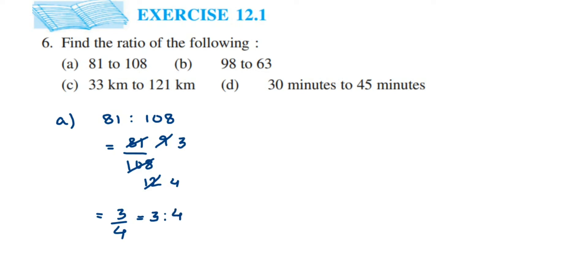Then second question, we have 98 to 63. Same thing, we have to reduce the number. So I'm going to write this in ratio form: this will become 98 is to 63. Now to cancel this, I'm going to convert into fraction: 98 divided by 63. Now cancel this. We can cancel this. Let's take 3 table. Okay, we cannot cancel this in 3 table, so we're going to cancel this number in 7 table.